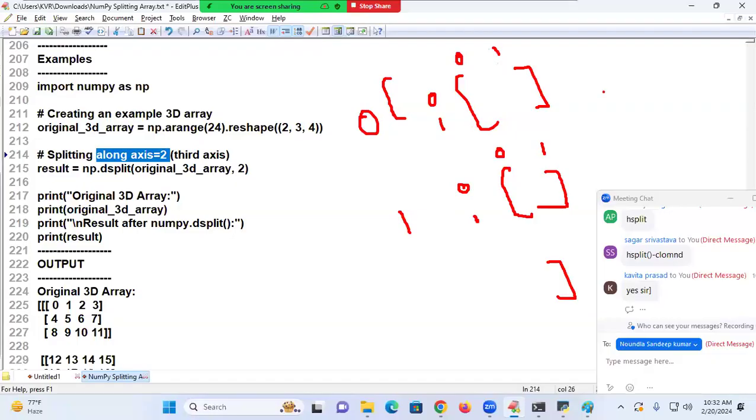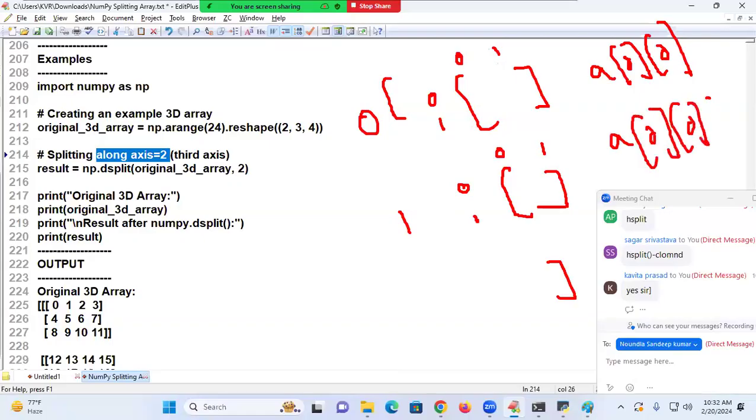This comes under A of 0, then the row and so on. And here we are using the third axis, A of 0, 0, 0. What does this 0, 0, 0 indicate? The first matrix, in that the first row, in that the first column, this element will be given. So the main criterion is that the third index came into the picture. That is the part we are taking.